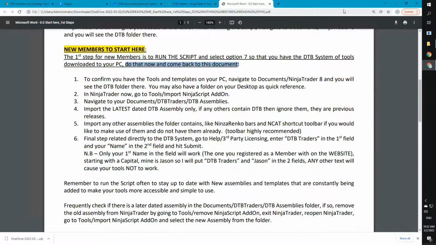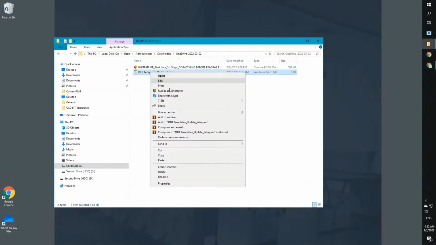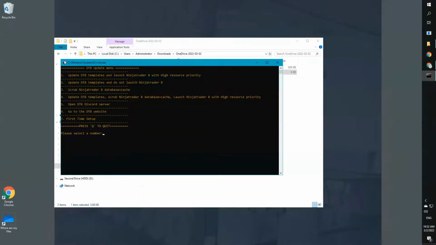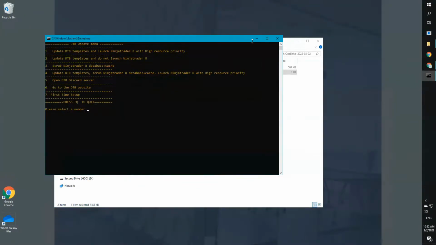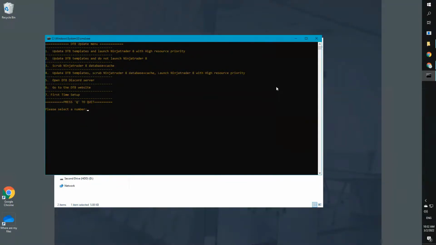Okay, so we can minimize this, go to the script. Now it does help to right click on the script and go run as administrator. It'll just help with some error messages. You might have an antivirus thing that might come into play and cause issues. But this is the script that you're going to be using not only to launch NinjaTrader, but also to update all the templates and update your system.